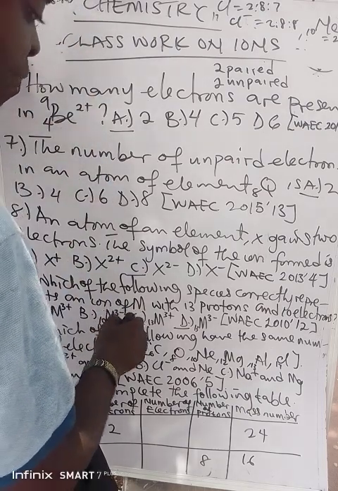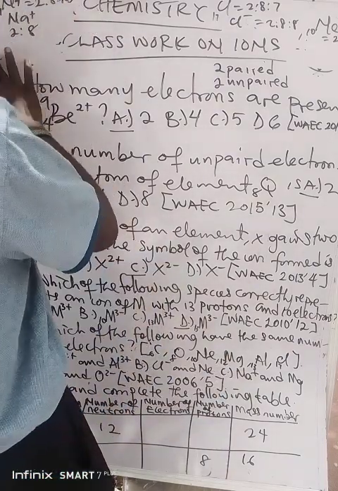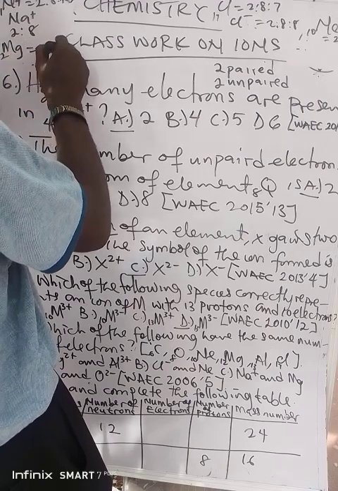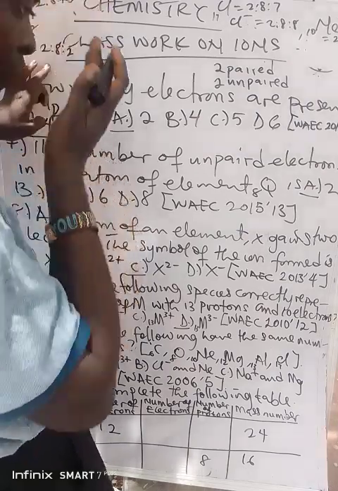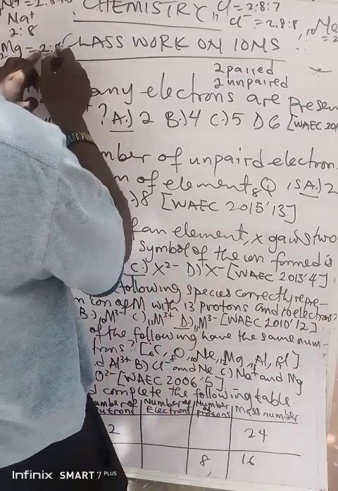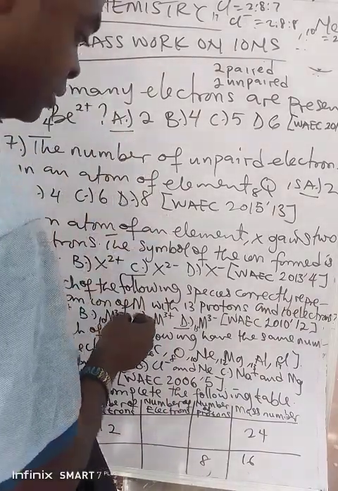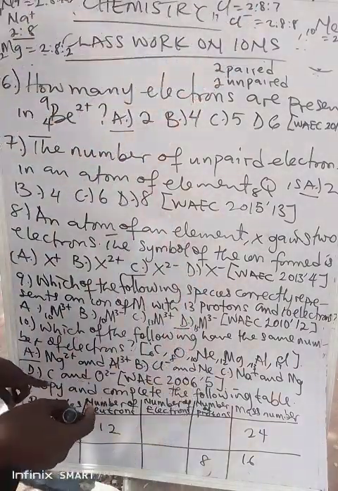Then what is it pairing with? Magnesium. Magnesium is 12. That's 2, 8, 2. So how can 2, 8, 2 have the same electrons as 2, 8? It's not possible.